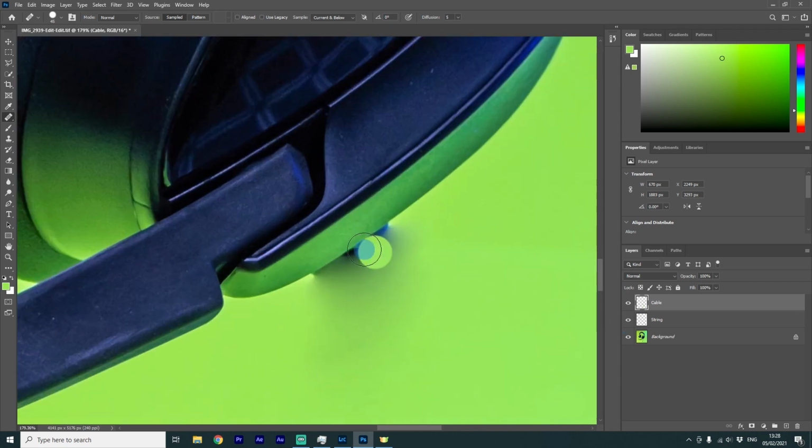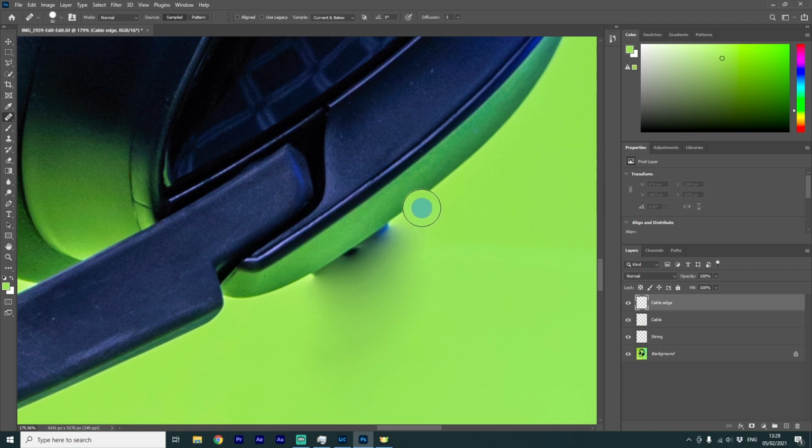In this case, this is going to be a bit tricky because of this curvature here. So what I might do is potentially cut a section here and then move it, and that might work. I could sample the corner. I'm going to create a new layer just in case. I'm going to call it cable edge, just so I know that I can come back to this change if it's not working correctly for what I want to do.